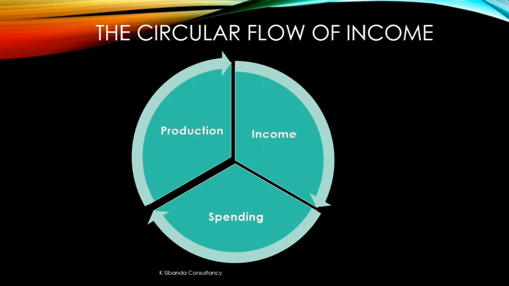All right, so we then start now with the circular flow of income, which gives us a picture of how the various economic players are interrelated to each other and how they feed into each other, interact with each other to form what we then call an economy that is running in each and every economy, right?